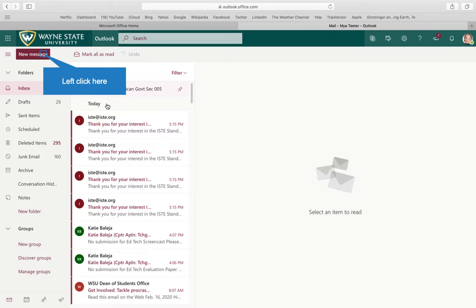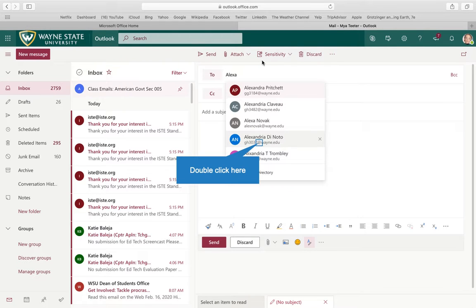Outlook is one of the apps that I use very often. Outlook is actually the email portion of Office 365. In my opinion, it's the main reason I go onto Office 365, and probably the main reason a lot of people use it. It's very easy to compose messages, just new message. And if the staff or the student goes to Wayne State, you can look them up by their first and last name, and their access ID or their email will come up.